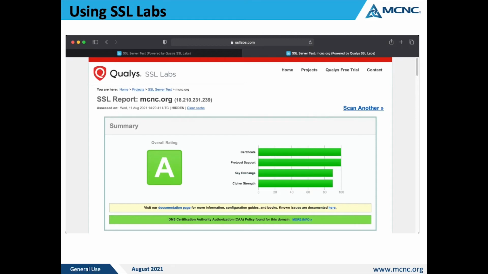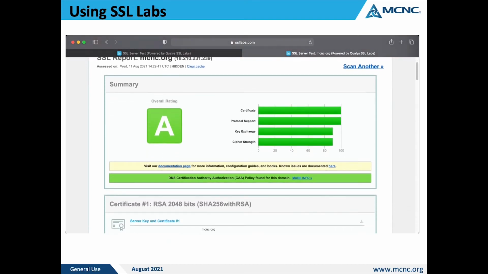And now we can go through and just provide a quick overview. We see the same public IP address for mcnc.org. We can tell when I ran it. If you make a change and you need to run this again, click the Clear Cache button right there at the top. For summary screen, pretty self-explanatory.